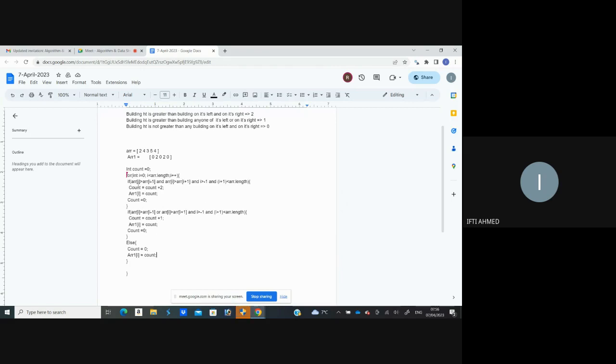I store this in the array, and then reset the count back to 0 after storing the count value. So I'm running two arrays simultaneously.